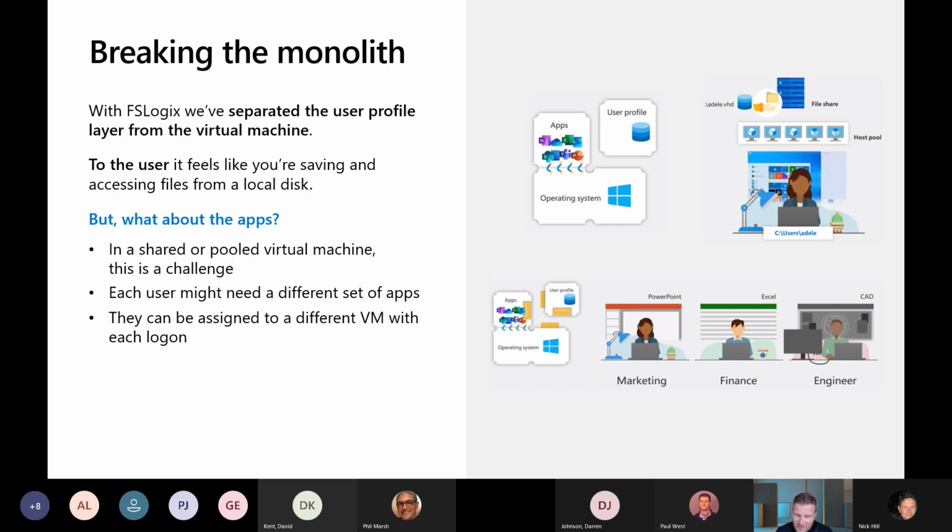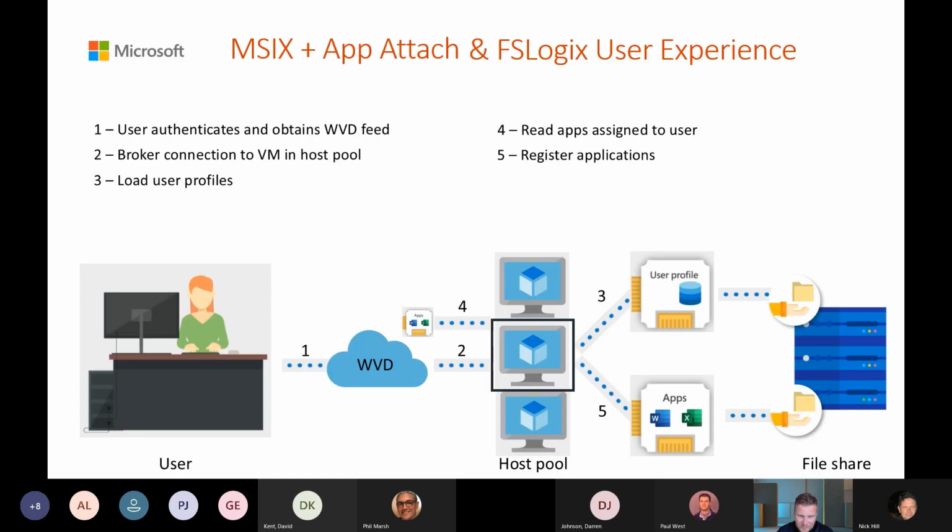That's particularly relevant in what we refer to as the pooled model of WVD, i.e. you've got a pool of VMs, let's say 100, supporting let's say 1,000 users. They can log into any one of those VMs on any given day, but they want their user experience to be the same and, crucially, get access to the same apps every single day. So rather than deploying, let's say, 3,000 apps out to those 100 VMs, you just need to make them available in MSIX format, and WVD will do the job of delivering that application to any particular user on any given day. So what this looks like is coming up now.